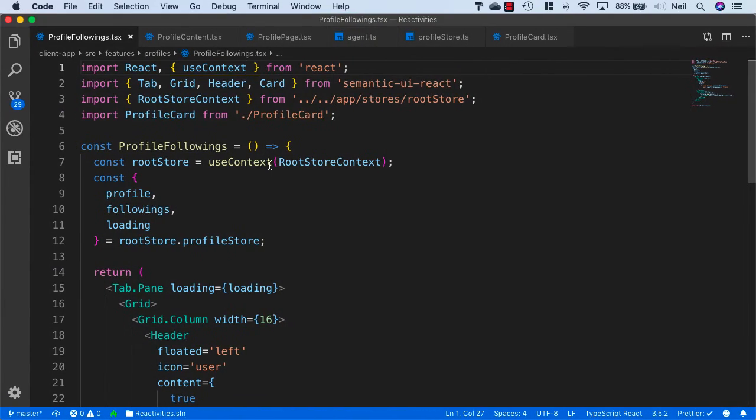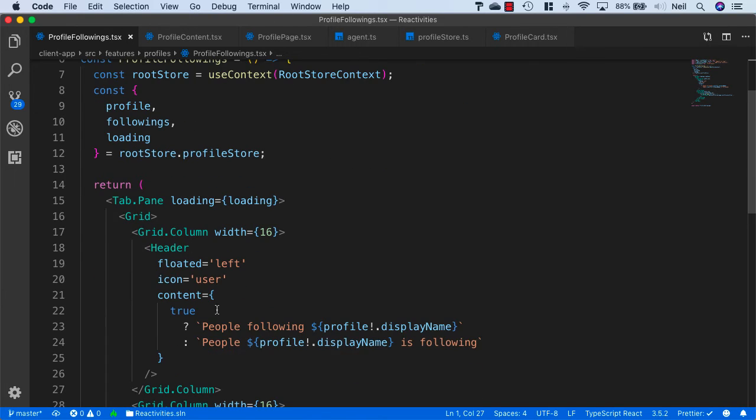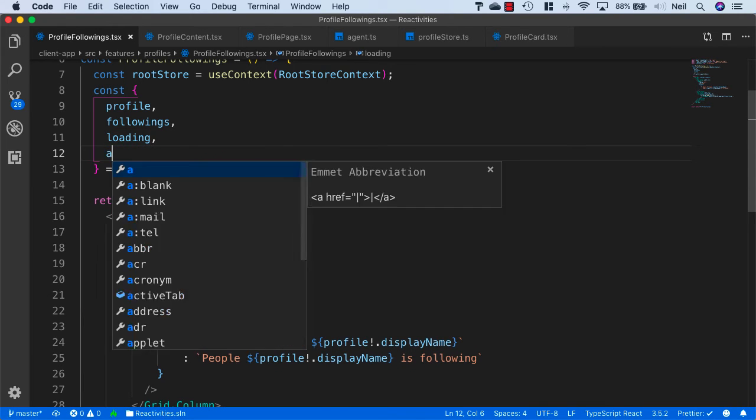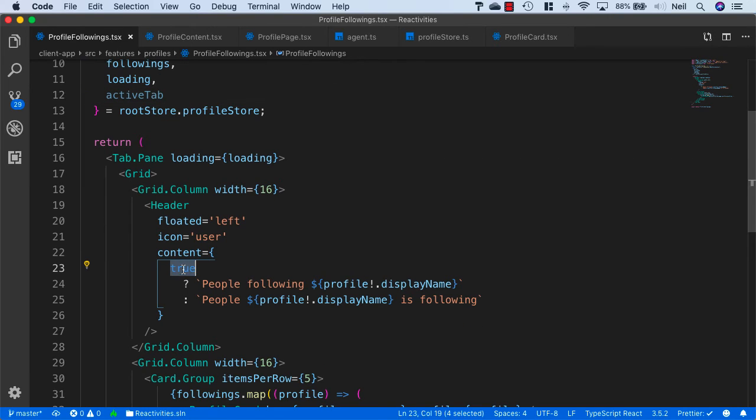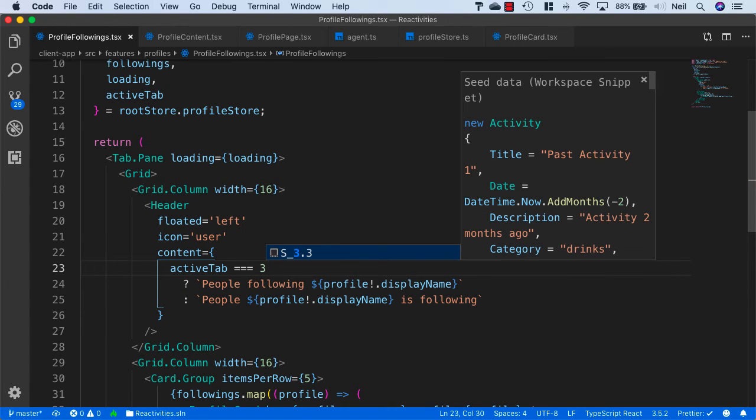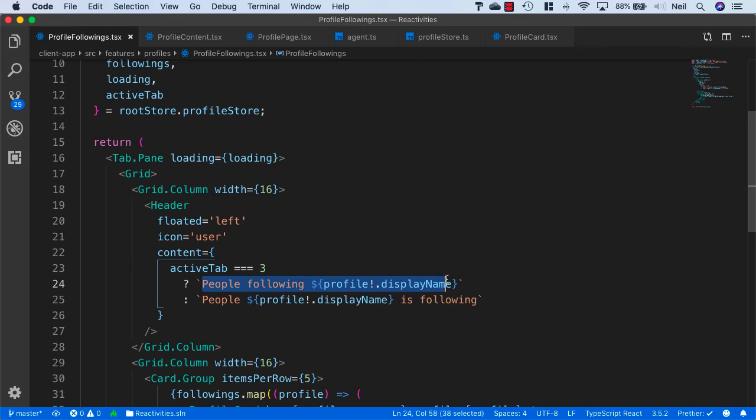So what we also need to do is bring in our active tab inside here so that we can change the contents of the header as well. So let's just add this, and we'll bring in the active tab into our profile followings, and we'll just say if the active tab is equal to 3, then it's going to be the people following the current user or the user's profile page we loaded, and if it's not equal to 3, then the content of this will be the people the current user's profile we're looking at is following.